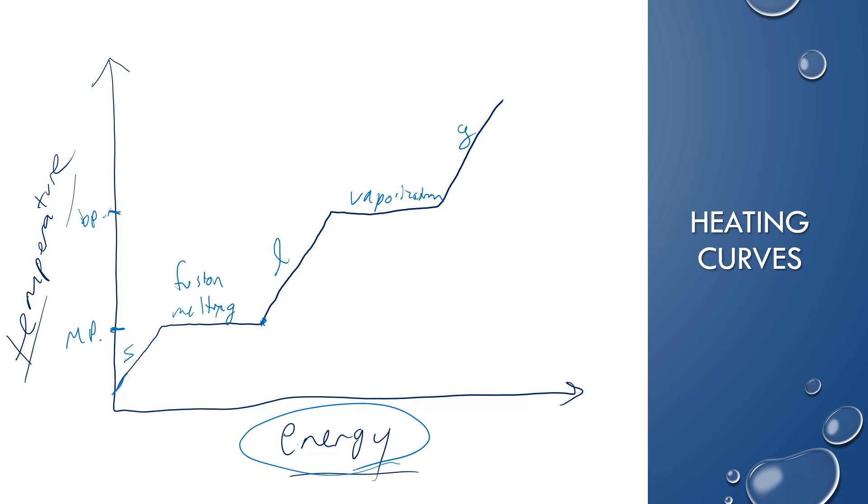Typically this heating curve will be considered at a constant pressure. Also, there's a lot of potential calculations you can do with the heating curve, such as finding the actual amount of energy it takes for each of those sections. But that will come a little bit later in the course. For now, you need to be able to read one of these and determine the melting point and the boiling point and the state of matter at any given point. You could go backwards, removing energy, and then it would just be flipped, undergoing condensation and freezing.